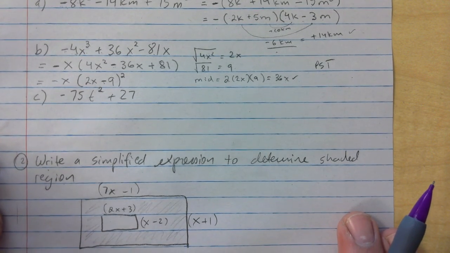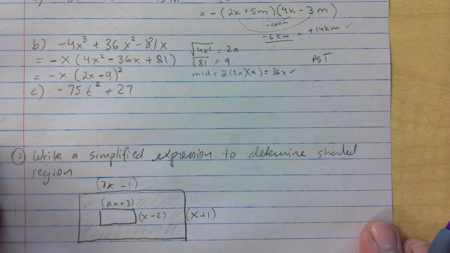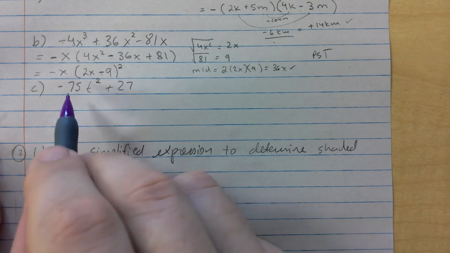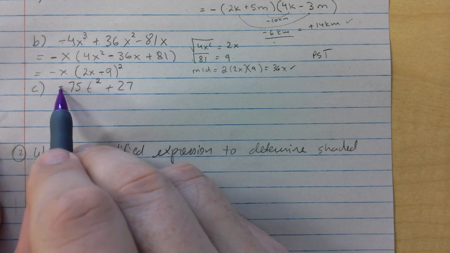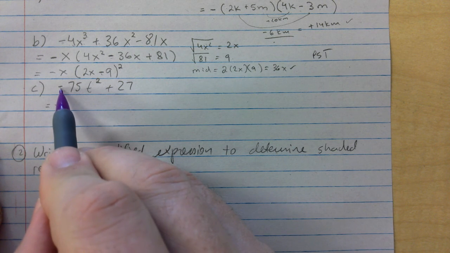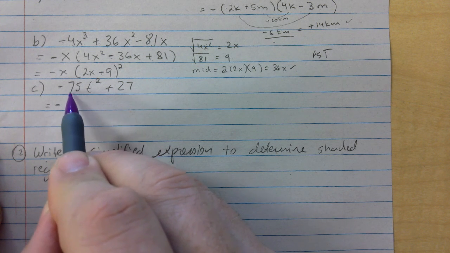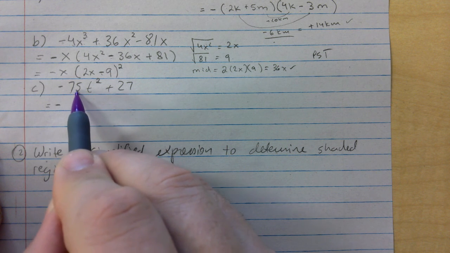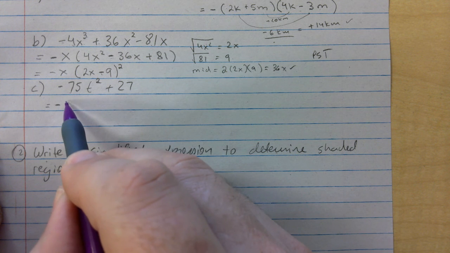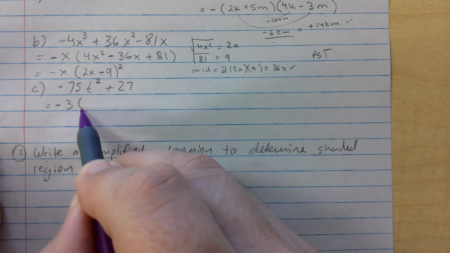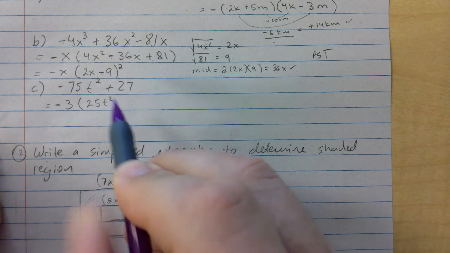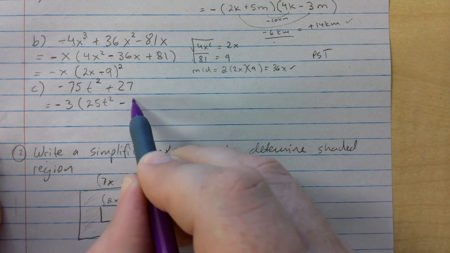Sorry, it's a little crowded there, I know. Next, that definitely looks like a difference of squares, but we can't really do anything yet. You have to deal with a negative or rewrite it. I always take out the negative, and I notice that 3 goes in here because this adds up to 12, and this adds up to 9, so 3 goes into both, right? So I'm going to take out a 3. So this gives me positive 25t squared, and this would give me negative 9.